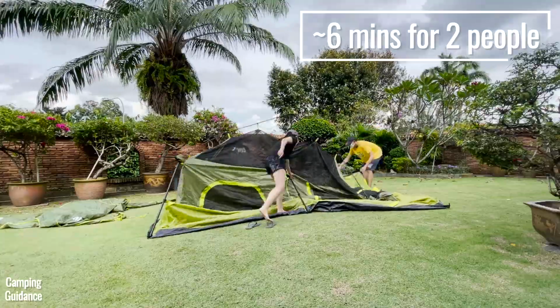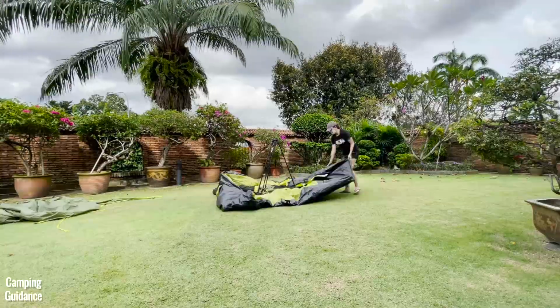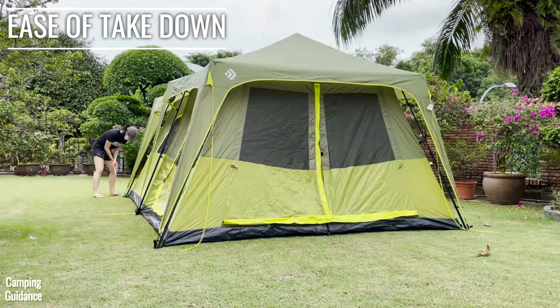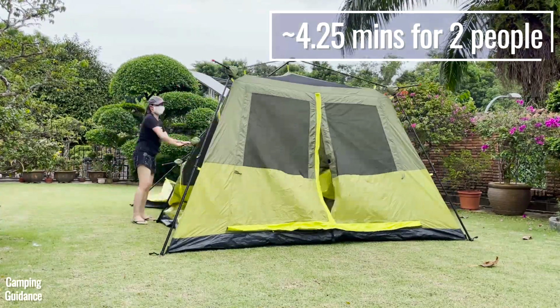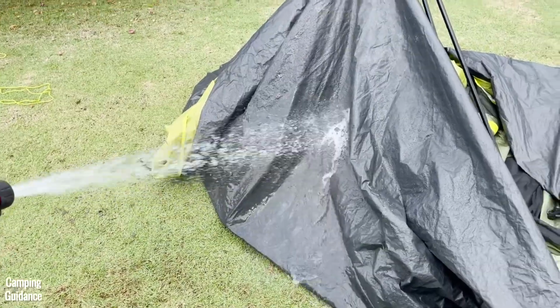It'll take about 6 minutes for 2 people to set up this Outdoor Products 10-person instant tent. If you set the tent up on your own, it'll take about 12 minutes. Taking down the Outdoor Products 10-person tent and then packing it up takes slightly more than 4 minutes for 2 people and about 8.5 minutes on my own, excluding washing and drying, of course.